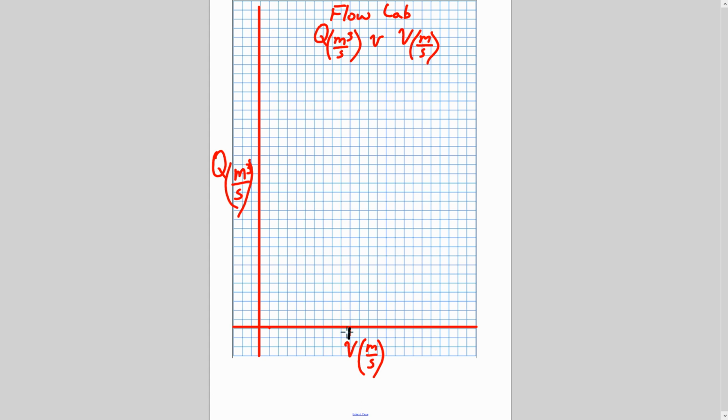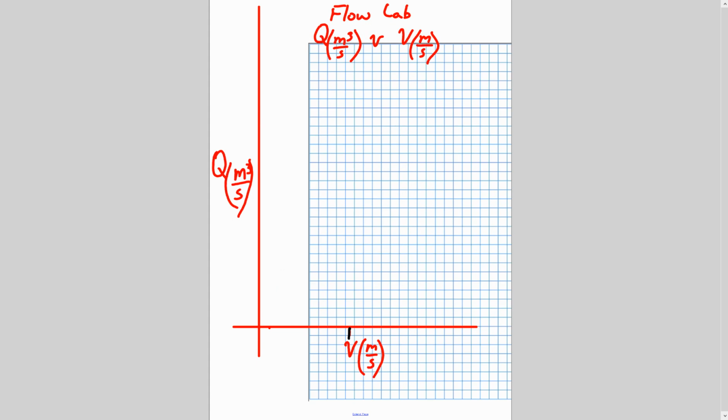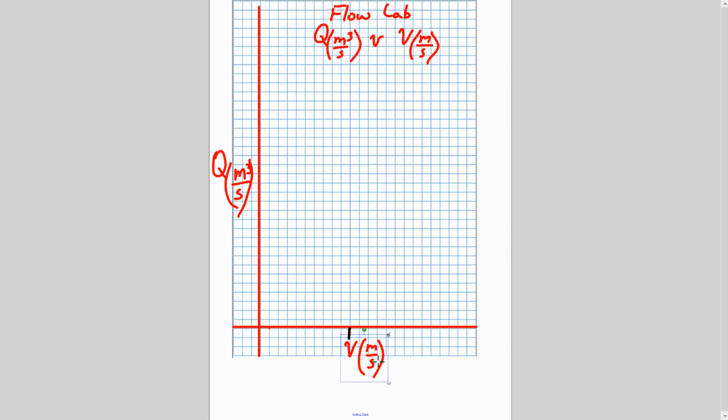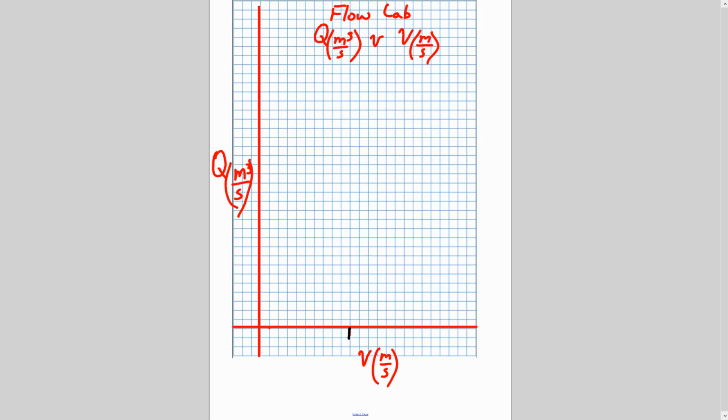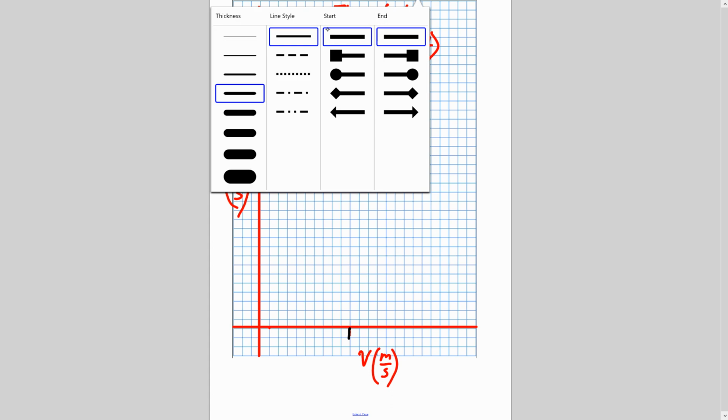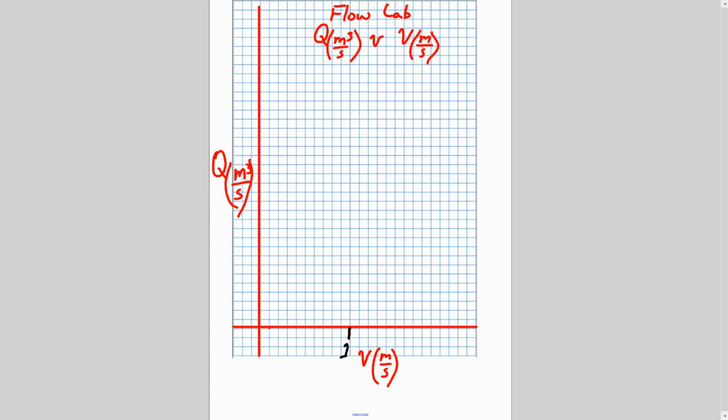My V's kind of in the way, isn't it? Luxuries. Oh, no. I didn't just do that, did I? Luxuries I have. Boom. I can just move it over. So there's 1. As soon as I put my pen back on, right? So this would be the number 1, and then 1, 2, 3, 4, 5, 6, 7, 8, 9, 10. And so there would be the number 2. This is great. That means each line over is a 0.1. So you got to love it when the graph comes out that easy.